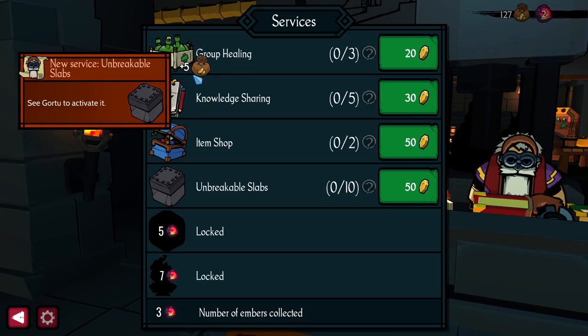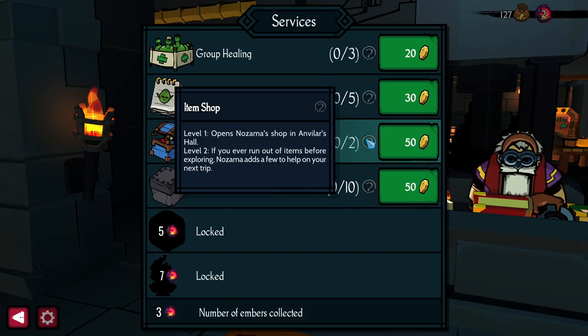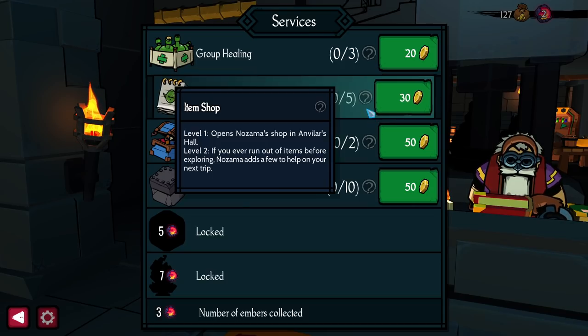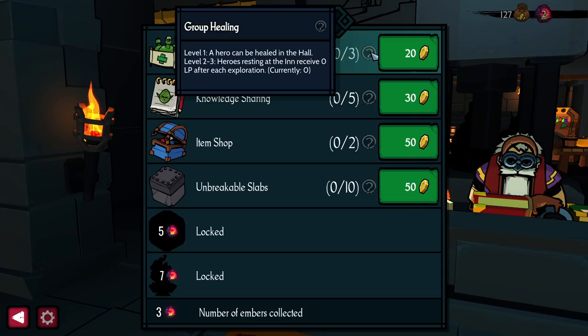All kinds of services unlocked. Unbreakable slabs. Adds an unbreakable slab to your board for one. Adds one unbreakable slab. You can have up to 10, I guess. Level 1 opens Nazuma's shop in Anvilar's Hall. Seems like something I should go for. 10% experience gain during exploration is transmitted to heroes at the inn. Oh, that's kind of cool.